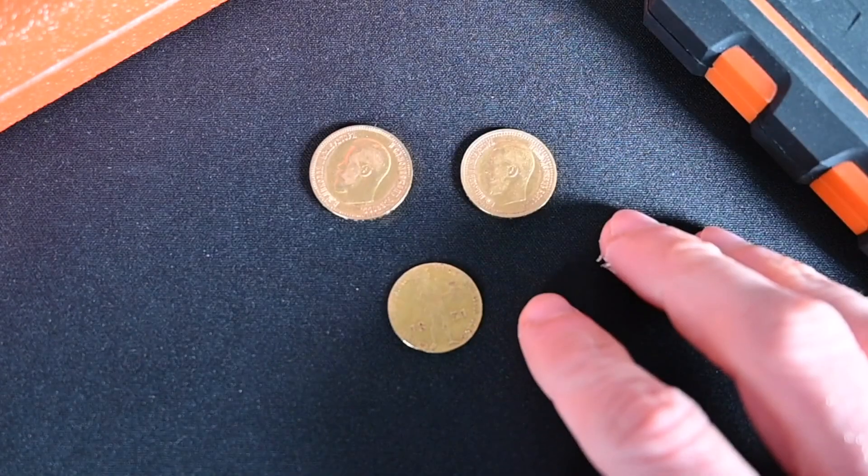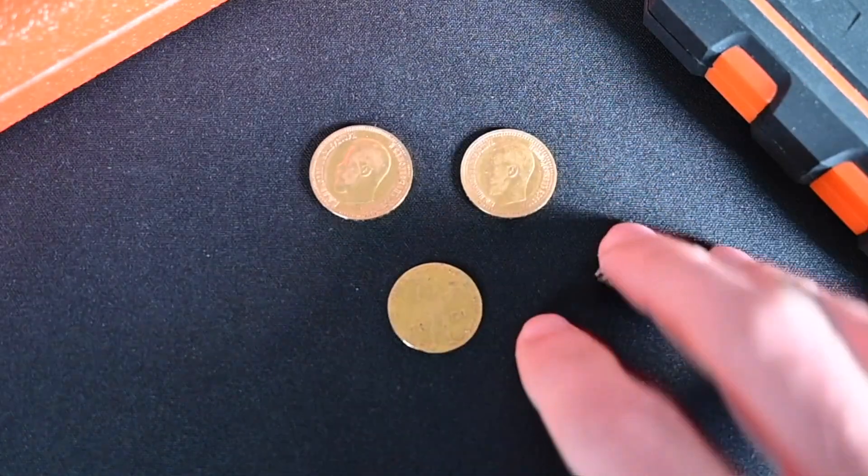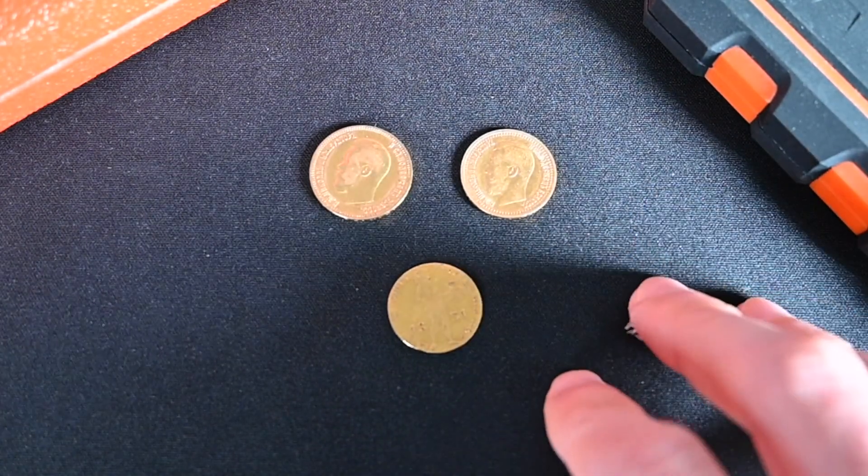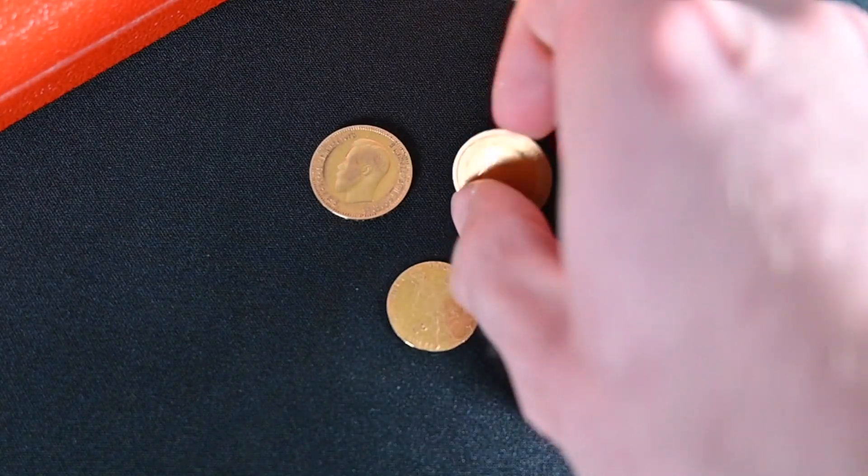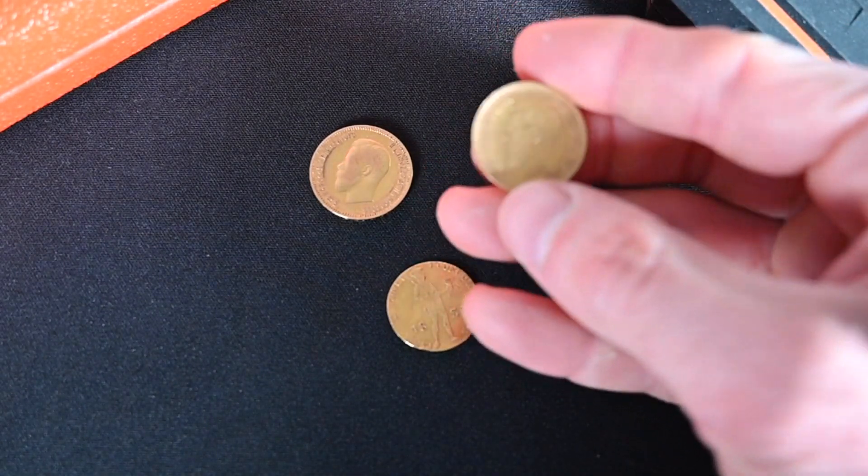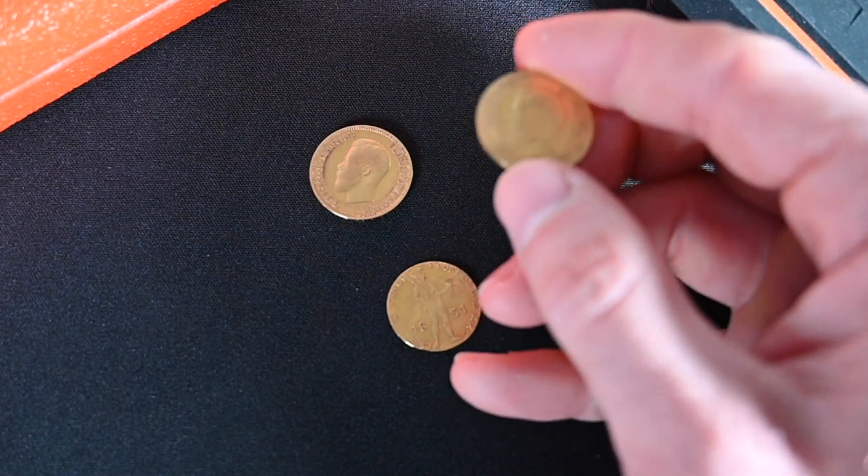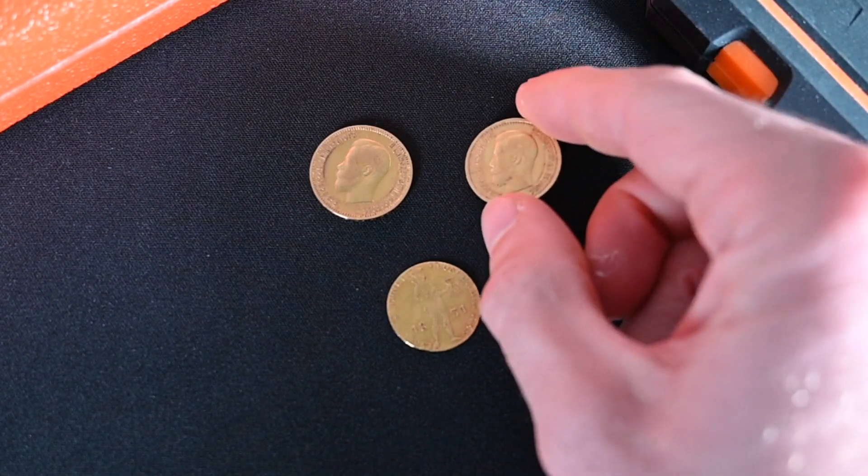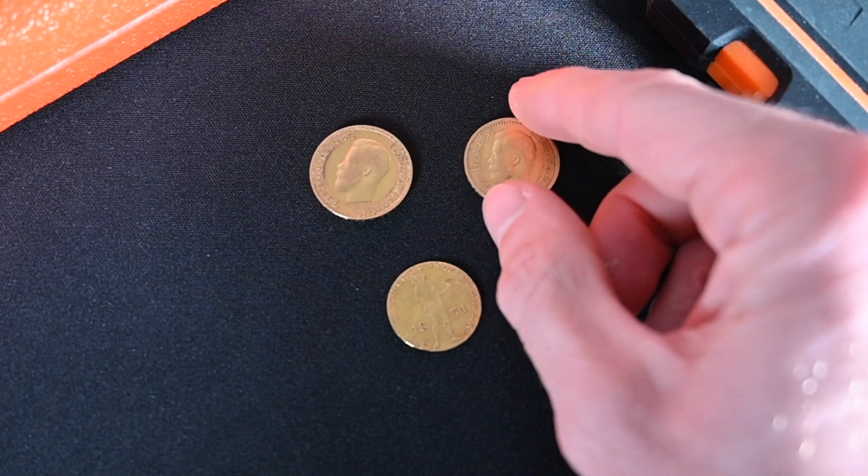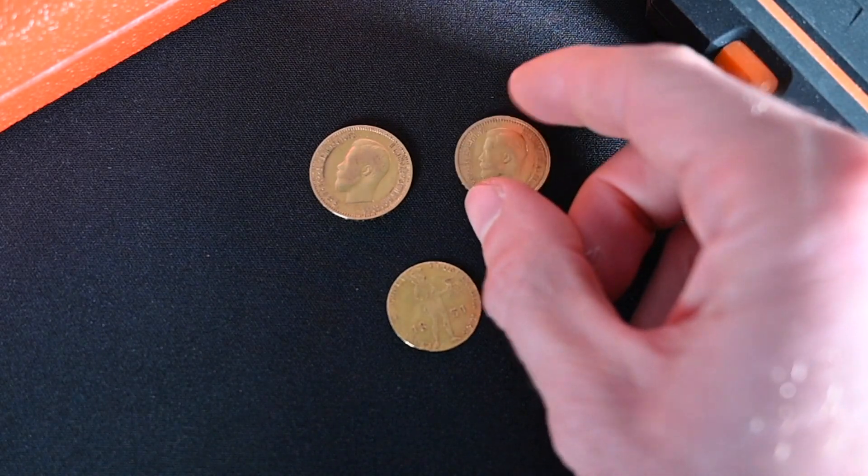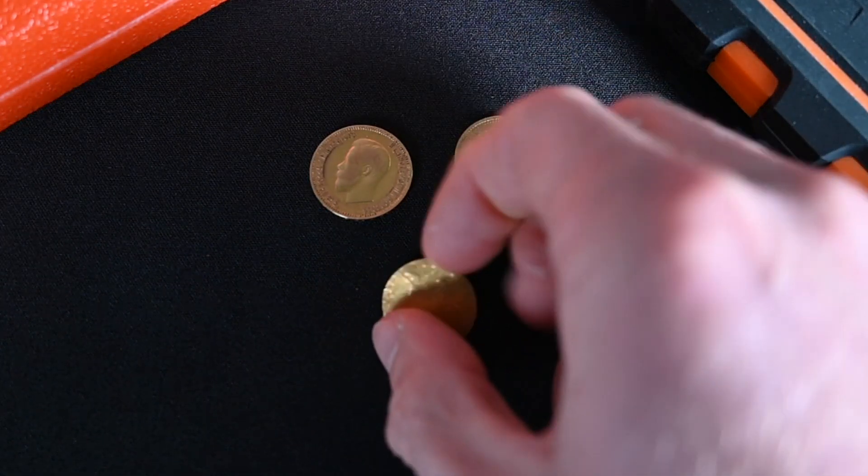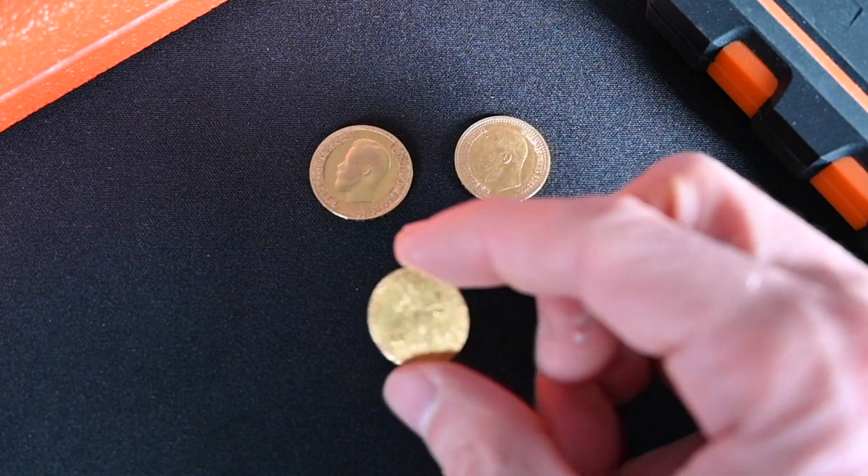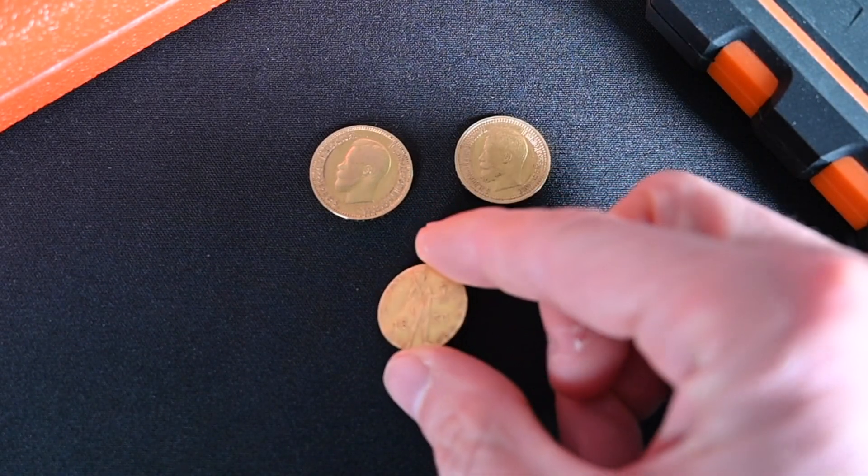But this one girl who comes from, of Russian descent said, wow, I actually got inherited a couple of gold coins from my grandfather, but I don't know what to do with them. I don't know anything about them. And what's funny enough is we ended up exchanging phone numbers, not because we were interested in dating each other, but because she wanted to have me evaluate her coins and I did just that.